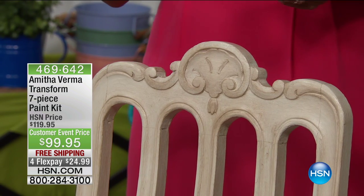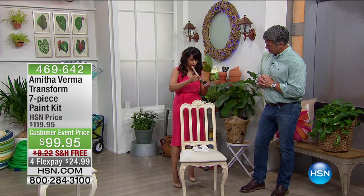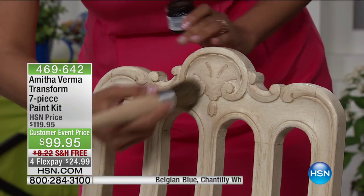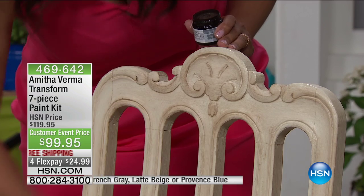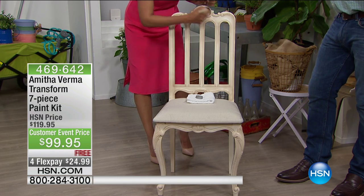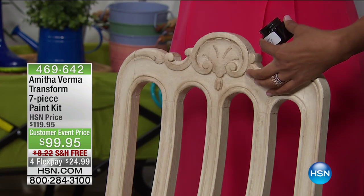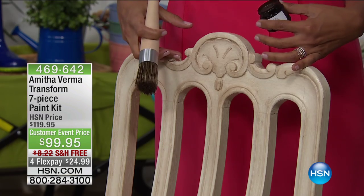To use the antiquing glaze, take the same brush from step two, dip it into the glaze, get a thin coat on, and use a light feathering motion to grab little highlights in different places. See how the brush does all the work — blending and adding dimension. It gives the piece that antiqued, beautiful, luxurious high-end designer look. Look at this little medallion on the chair: in the before it looks old and outdated, but now with the glaze it becomes the signature piece of the chair.